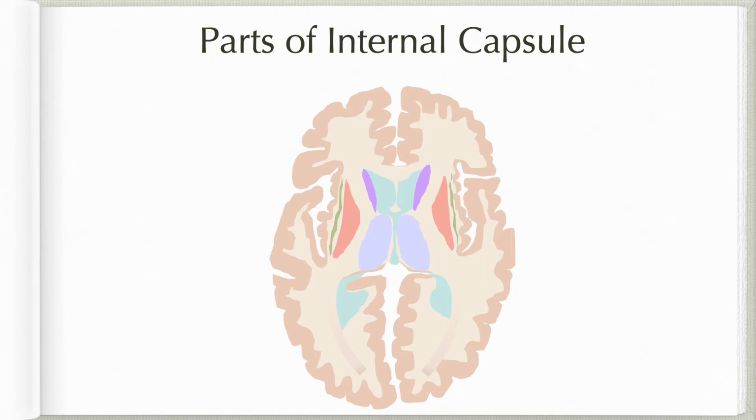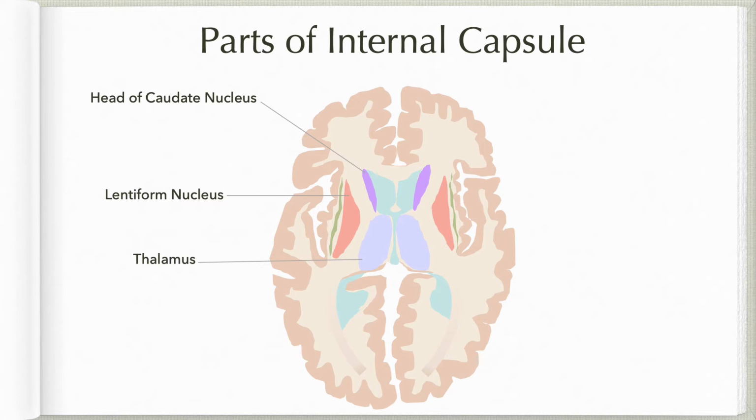Now let us see the same internal capsule as it is seen in the horizontal section of the cerebral hemispheres. Here again, let us first identify some of the structures. This is the head of the caudate nucleus, this is the thalamus, and more laterally we have the lentiform nucleus. Now between these three structures, we know that there is the internal capsule, but see that now the internal capsule has taken a V-shaped arrangement.